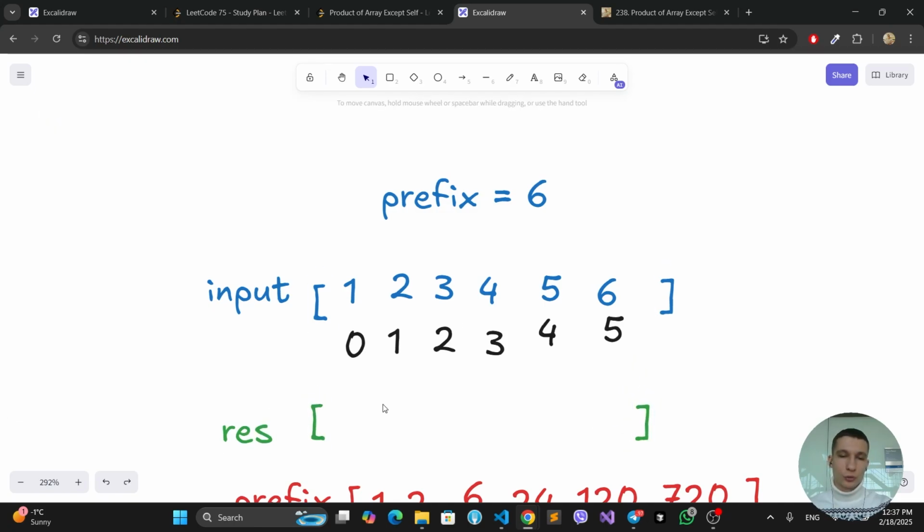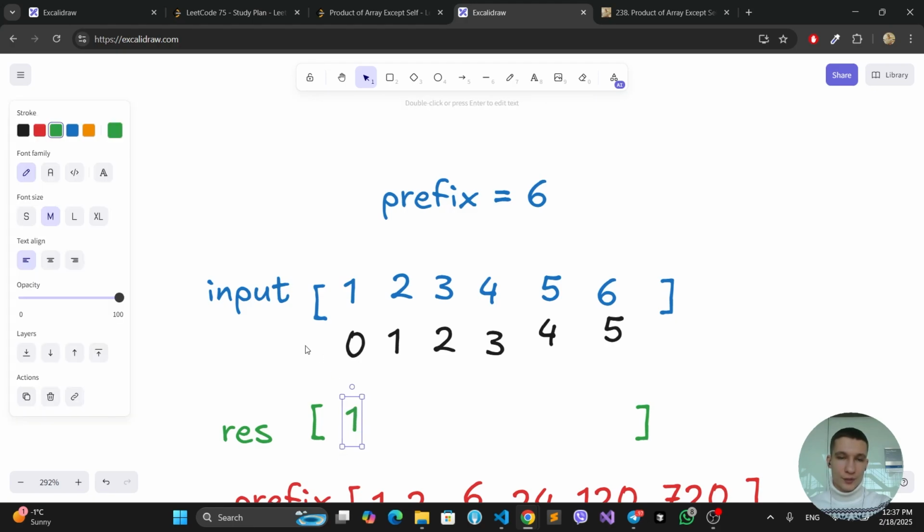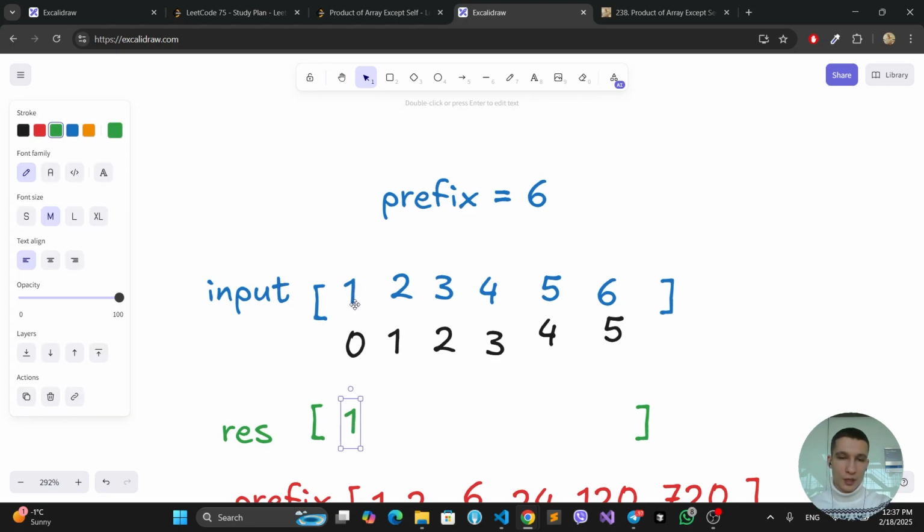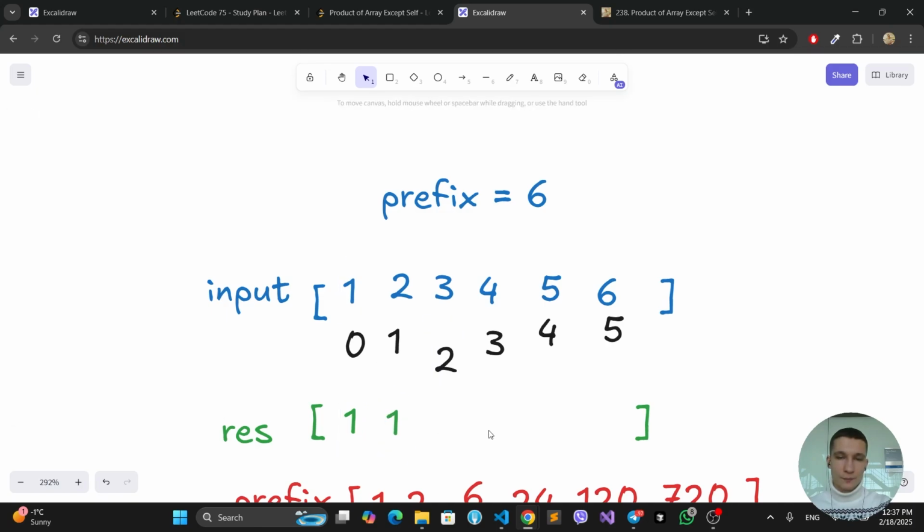So now let's walk through the algorithm of how we're going to save the prefix snapshots. We know for sure that the prefix of index 0 is always 1, because there is nothing to the left. The prefix for index 1 should be the previous prefix times the previous computed value, which is 1 times 1 equals 1. Then we move to the second index.